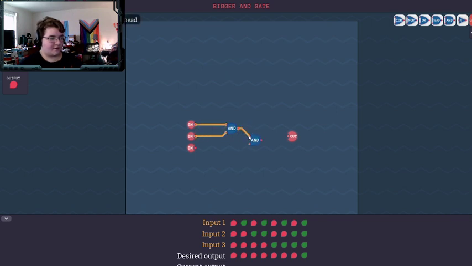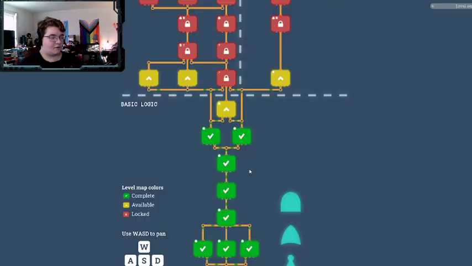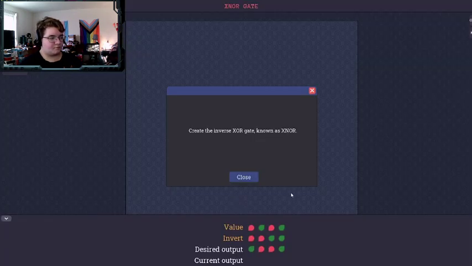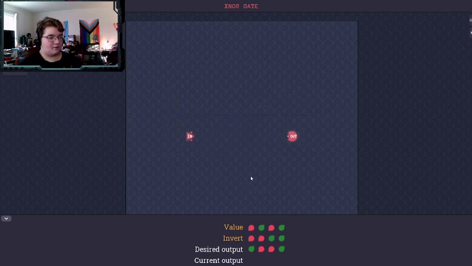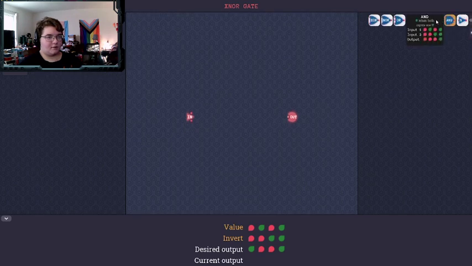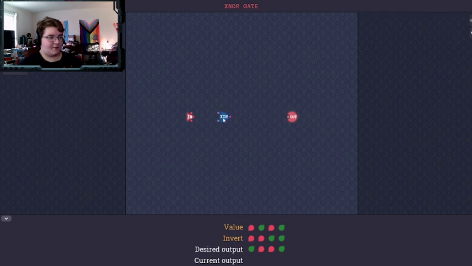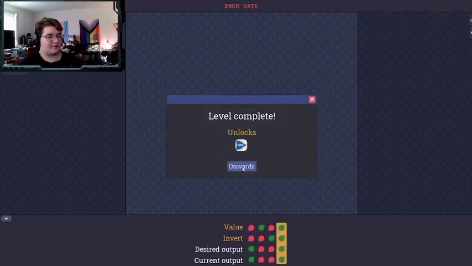It's the same exact thing. Yep. Onwards. Create the inverse XOR gate known as XNOR. That's easy. You take the XOR, invert it. There we go. Unlocks XNOR. Onwards.